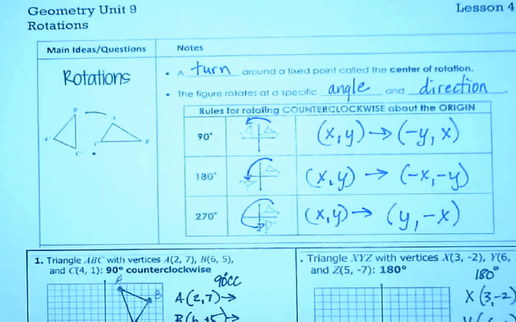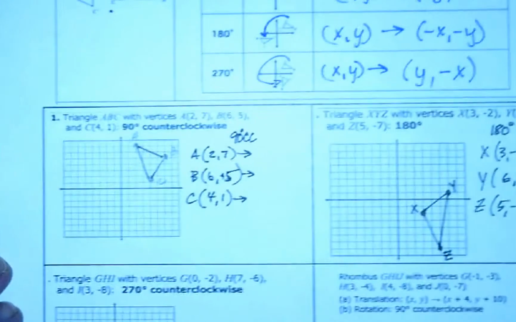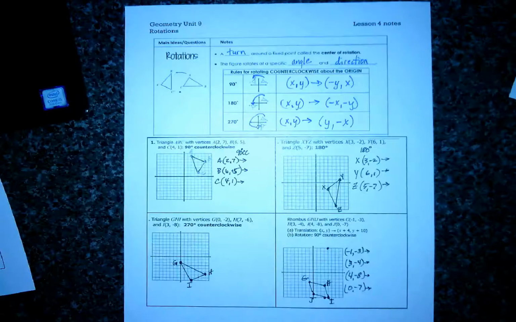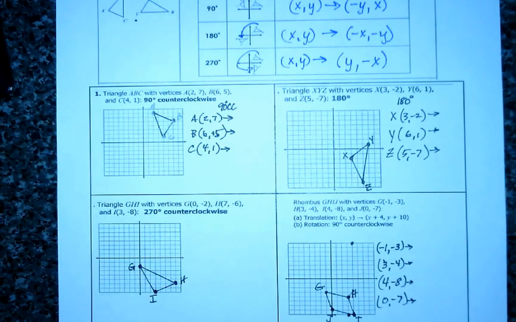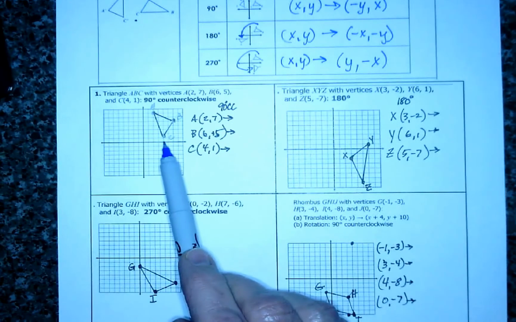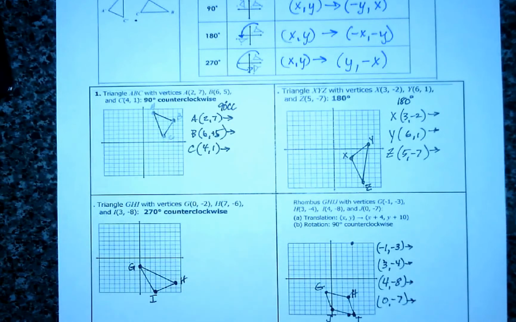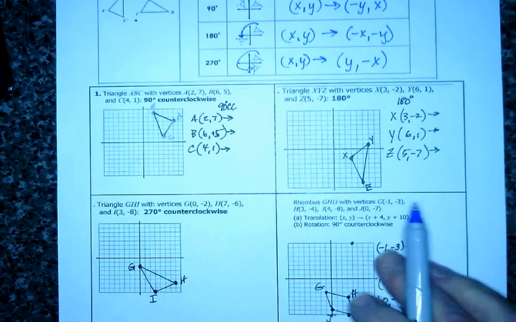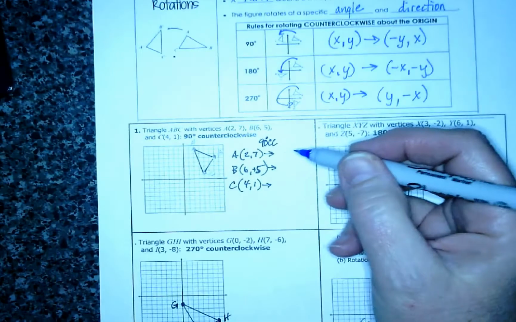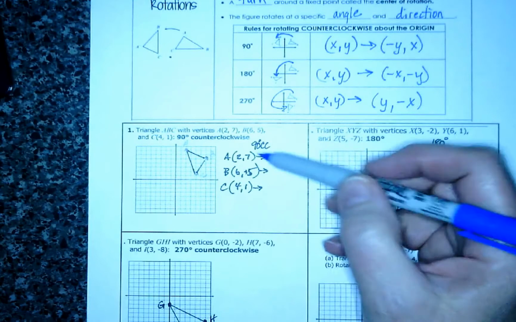So I want you to take a minute and look at my four examples here. Stop the video and copy this the way it is, plot the points for each of those, and then copy the points here also. Alright, now that you've gotten these written down, let's go for the first one.